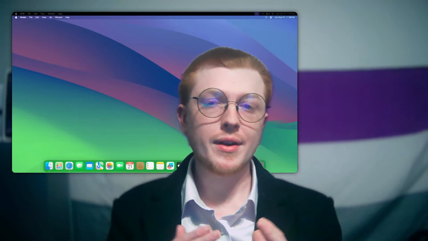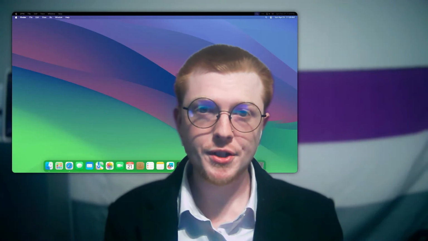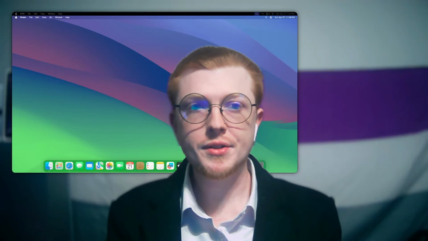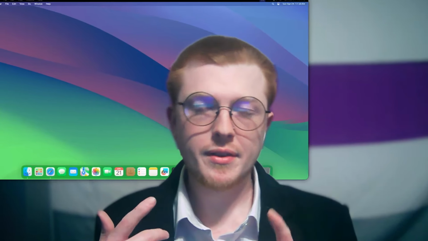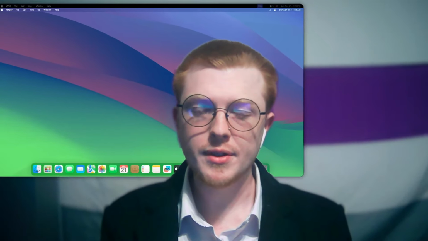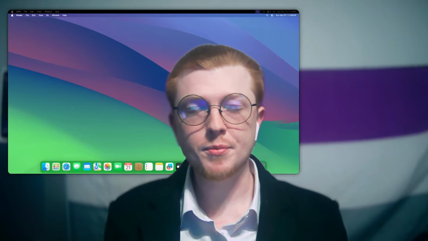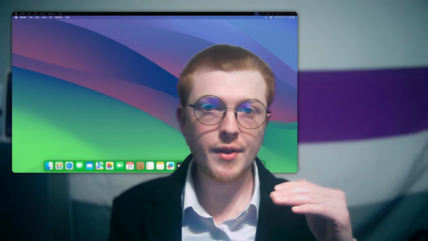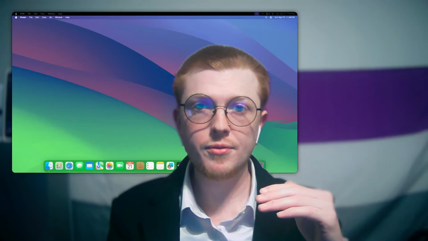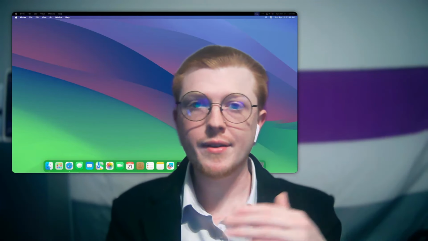Also, obviously on Linux, there's a lack of applications. So this is one of the big reasons why I've switched to macOS, because all of my applications are available on it. Things like the Adobe Suite, Microsoft Office. I know it's a cliche at this point, but if you really want the best tier of tools that you can get for creative and office work, you're not going to get that on Linux.